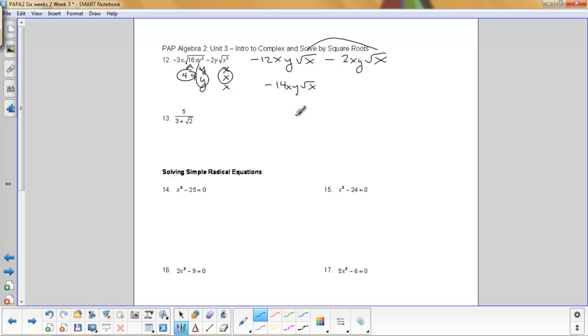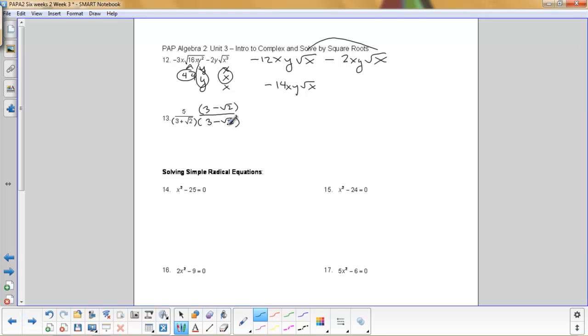Now, when trying to get rid of a radical that is attached to a plus sign, we must use something called a conjugate. Okay? The conjugate is the whole number and the opposite of the radical. So the conjugate we will use this time is 3 minus the square root of 2. More of this to come in future lessons. 3 minus the square root of 2 is the way that you get these to cancel out.